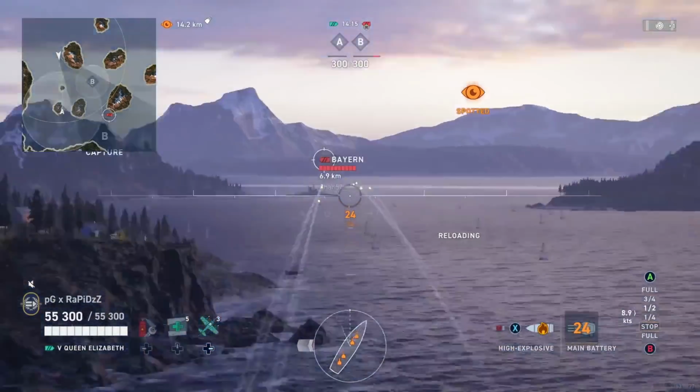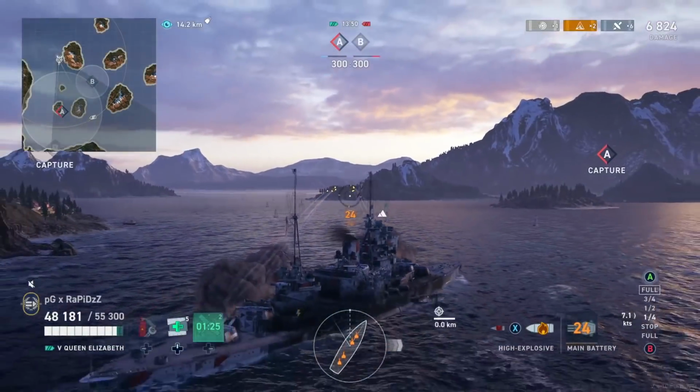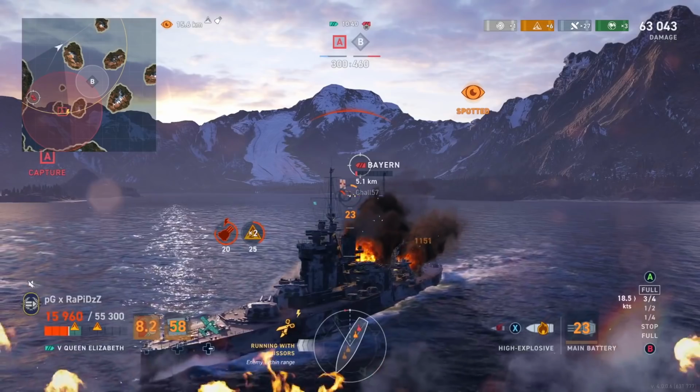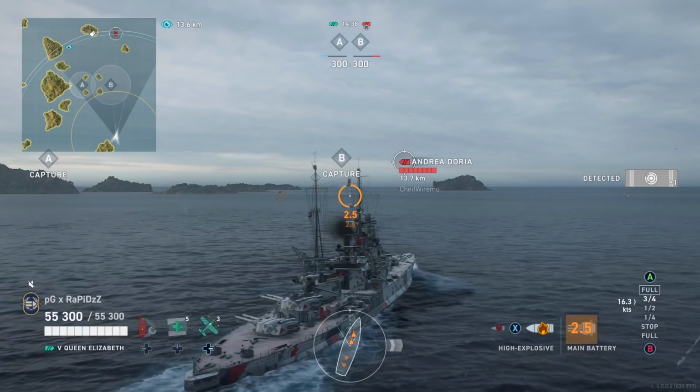Next up, another Bayern. This guy wasn't really paying attention. We hit for 2 fires without opening salvo, then before he gets behind cover we set another fire, so he's cooking nicely. He reappears and I set even more fires, and yeah, we finish him off with AP nice and easy.